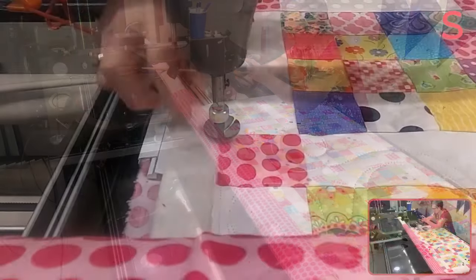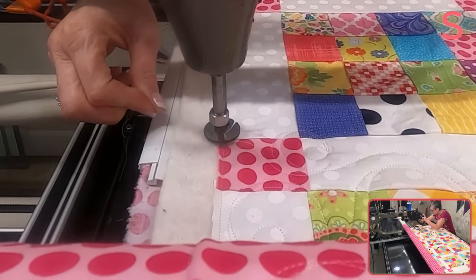Okay, on we go. I've lock stitched my thread. I think I did. I'll do it again just to be sure.